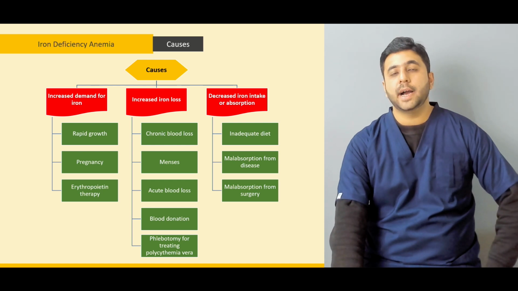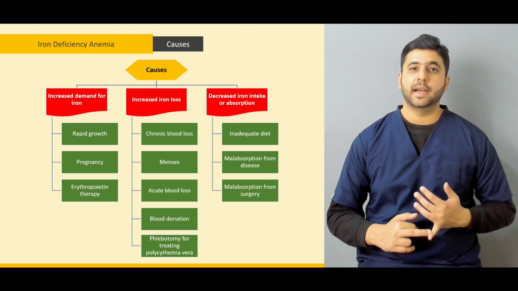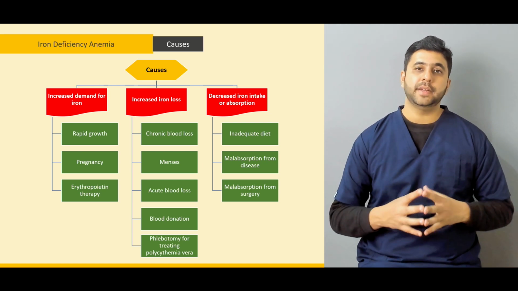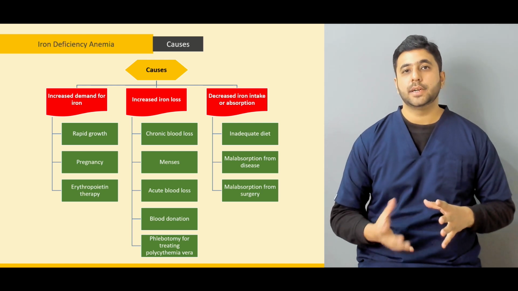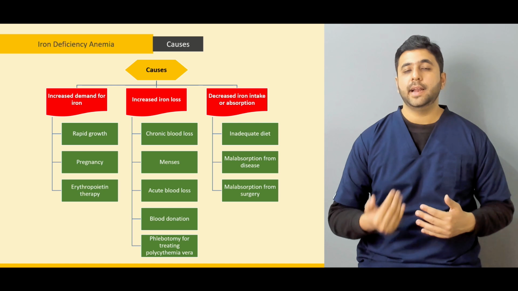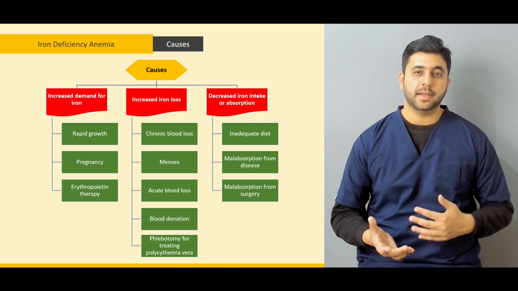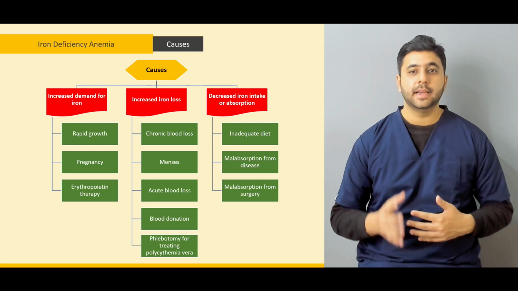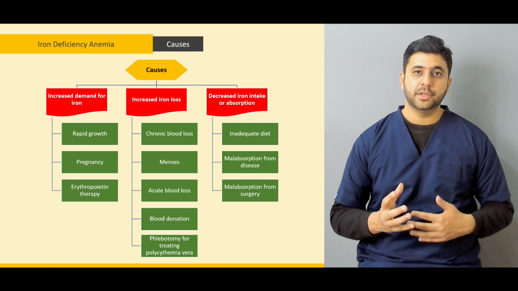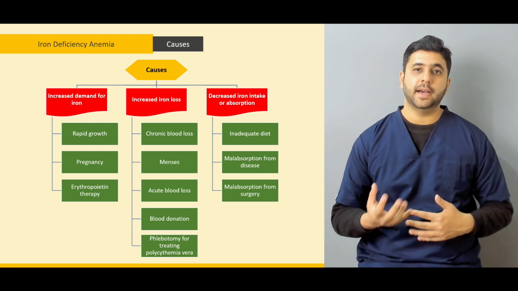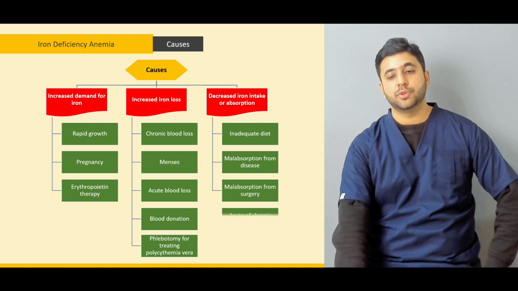For iron absorption, iron should move from the ferric to the ferrous iron condition, and for that to happen we need a good acidic condition in the duodenum. So in patients who have less gastric acid content, for example who are on chronic PPI therapy, or in someone who has had a gastrectomy, that decreased acid content of the proximal duodenum also interferes with the iron absorption at the level of the duodenum. So that can also present with malabsorption.